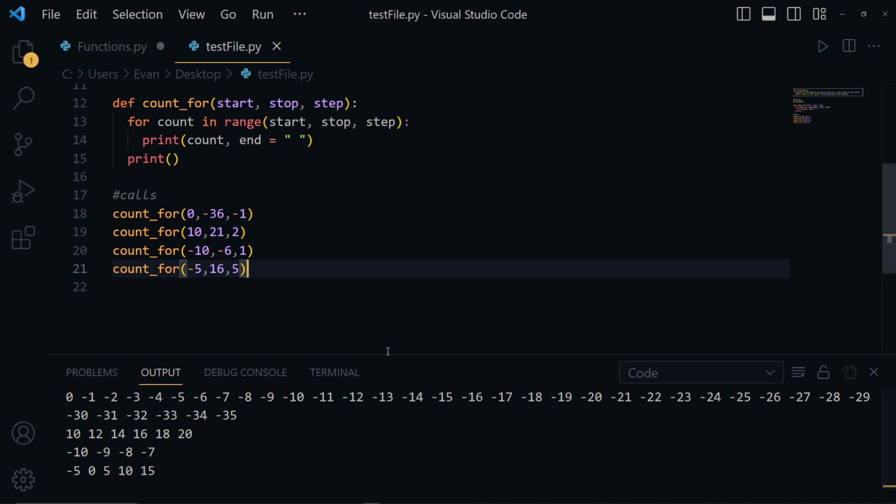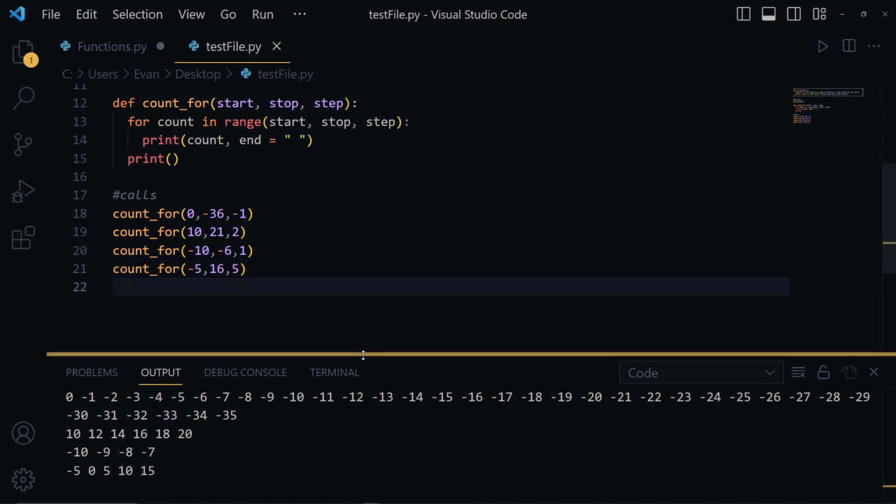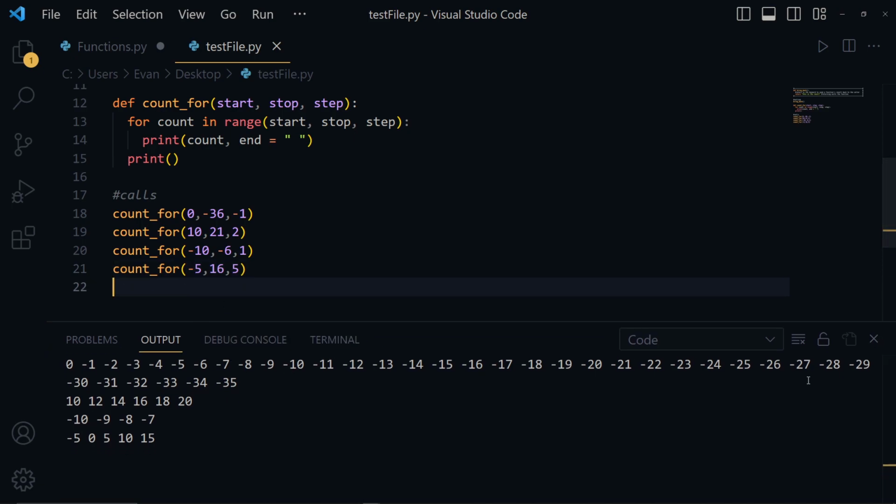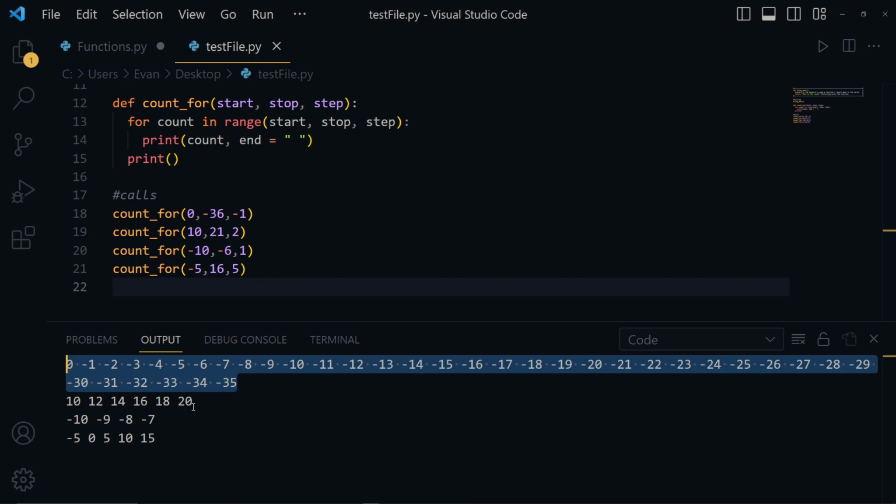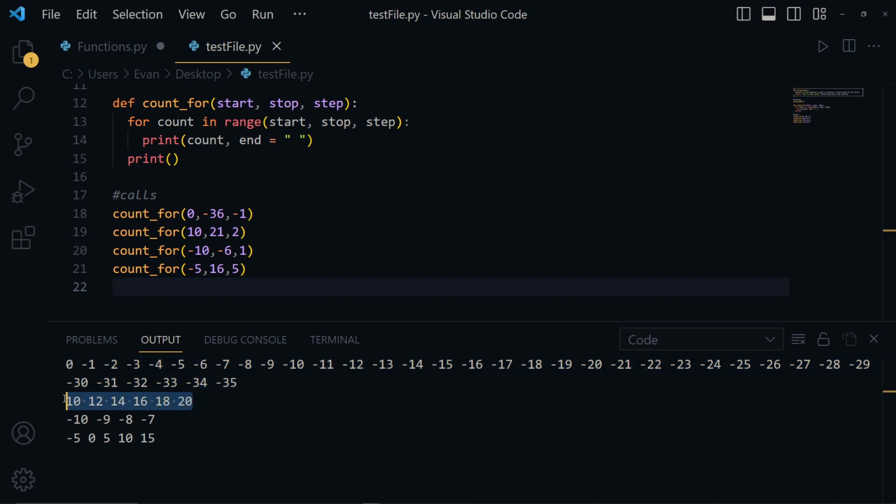Let's see what we get out. Not quite enough room here. It's going to wrap around. So we have from 0 to 35 going down by 1s. That's that right there. We have from 10 to 20 by 2s. That's that one right there. We have 10 to negative 6 by 1s. Now what you'll notice is this goes to negative 7.